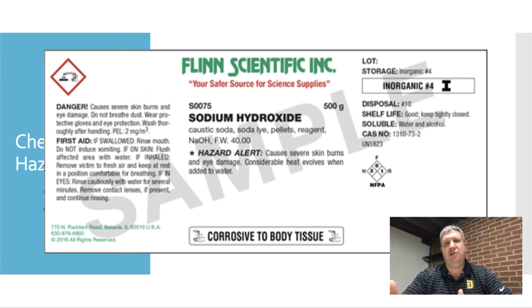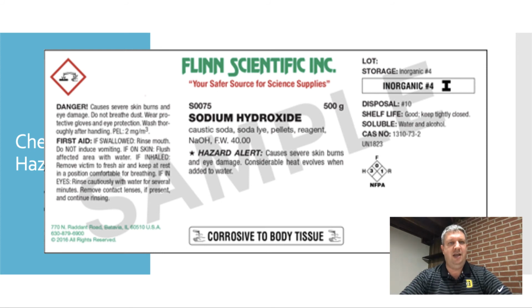So the acids are labeled with a different code, and you never store items with the same storage code at the same place on the same shelf. You keep them separated. And if you ever poke your head into our chemical storeroom, you'll see that the shelves are labeled with these different code numbers. You also see the immediate threats: causes severe skin burns and eye damage, do not breathe dust, and then some first aid of what to do if you are exposed to it on there.